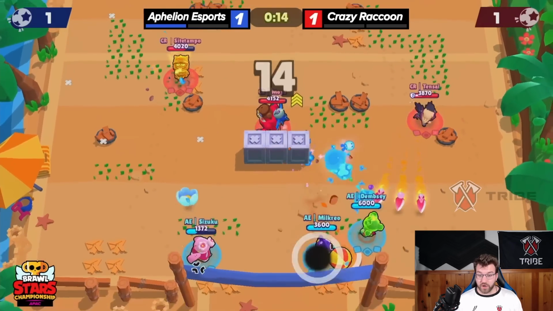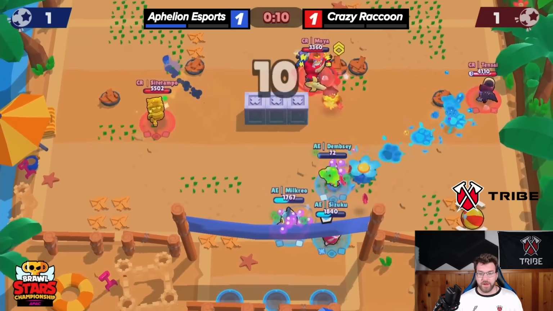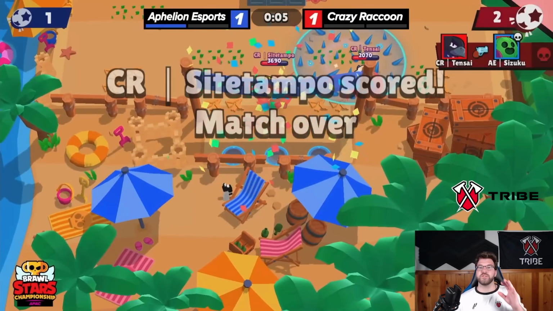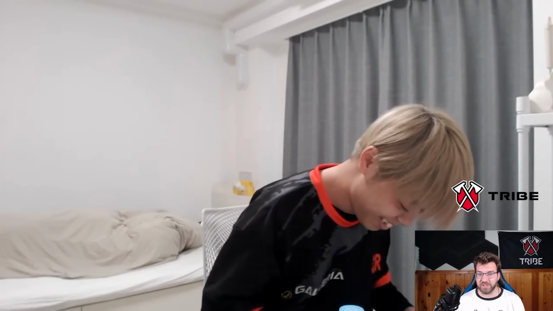Surge does have super, goes for the goal. They do defend. They're going to... Please don't tell me this is another tie. I might have missed this. I think this could be another tie. Or Crazy Raccoon grabs the kill, grabs the goal here. Actually, yeah, never mind. Crazy Raccoon just scored. Nicely executed by them, and so patient. Let's get the next game.